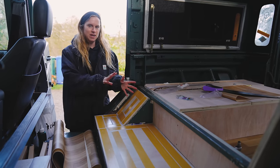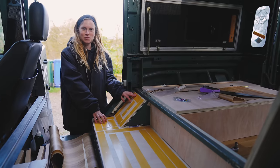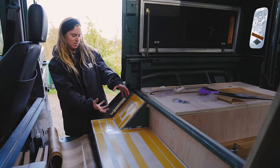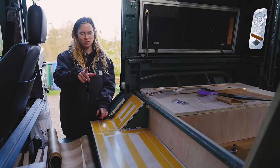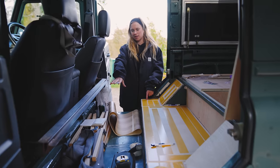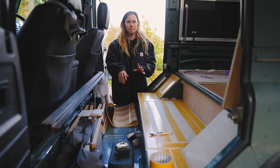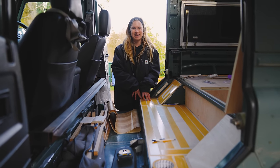Here, each one of these will be a little shoe compartment, because we realized last time that it's a perfect place to store shoes, because it's upside down, it just fits perfectly. So one little shoe compartment each. And then down here will be more like tools, and then the chairs and the diesel heater and just miscellaneous basically.